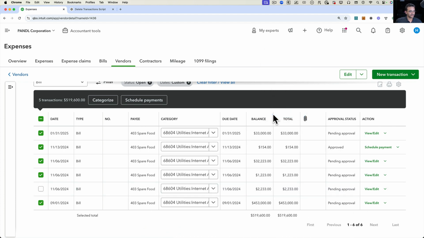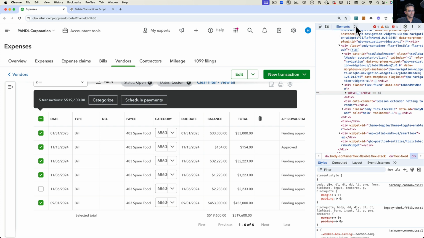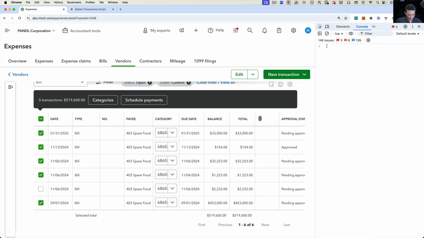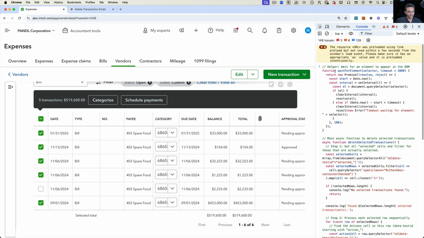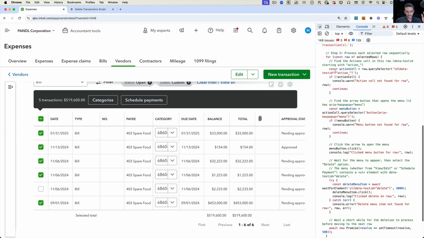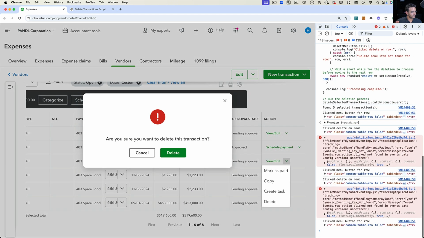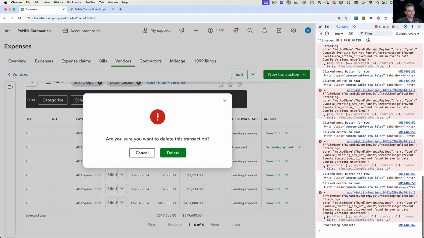Go back to inspect. And then we go here to console. Clear this out, make it easier to read. Paste the code in there. And again, this is the actual code telling it how to act. And I press enter. Okay, so it got to the point where it's trying to go through it, but it's stuck in a pop-up window. So I need to add the fact that there's a pop-up window, and we have to automatically click on that delete button.